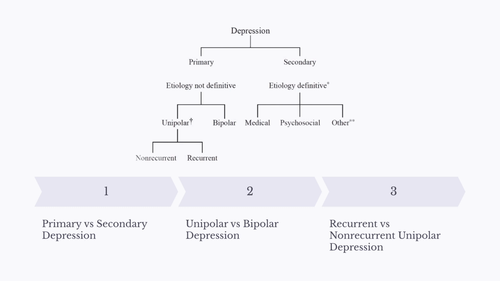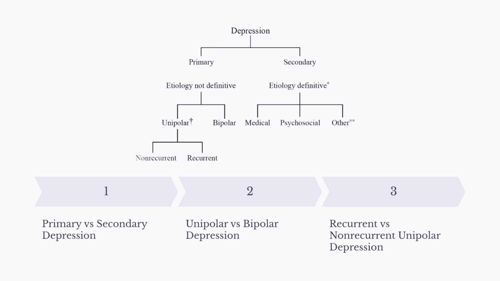So let's say you get past step 1 and you've ruled out a secondary depression. Step 2 is determining if the depression is unipolar or bipolar depression. The basics here are just to assess if there's been a past manic or past hypomanic episode. And if there's been just a single manic or hypomanic episode, that establishes the diagnosis of bipolar. And when you're looking for symptoms of hypomania or mania, of course, you're using the DIGFAST symptoms.